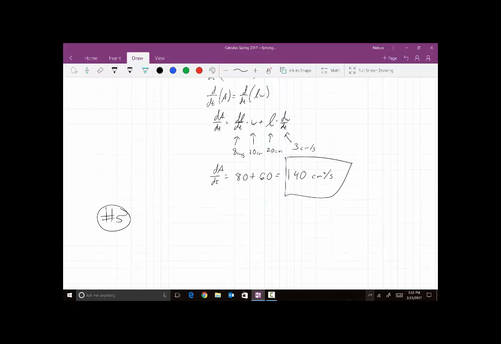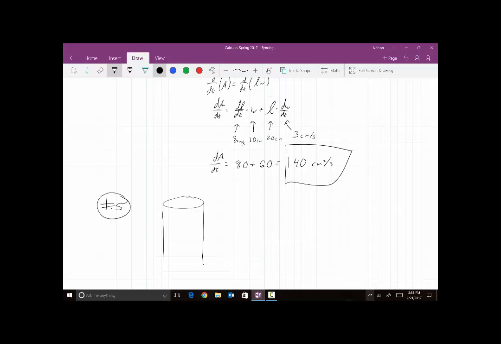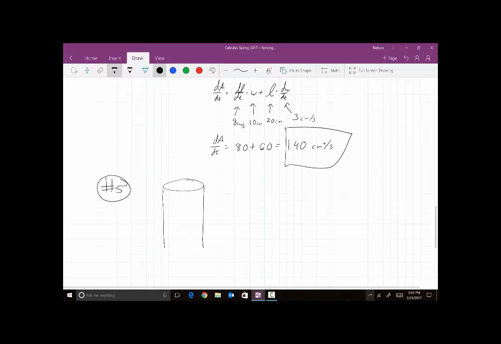It says a cylindrical tank with a radius of 5 meters is being filled with water at a rate of 3 cubic meters per minute. How fast is the height of the water increasing? This tells us it's a cylindrical tank, so that's good. For a second I was thinking it said conical tank, but it's not a cone, because then I was thinking, which is it, right side up, is it upside down? But it just says it's a cylinder.